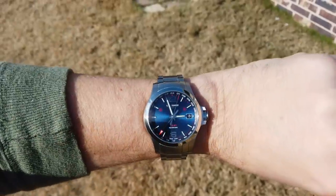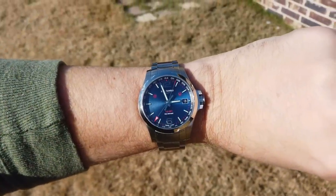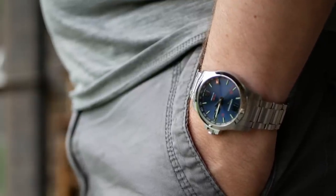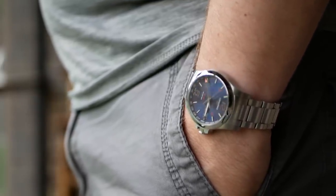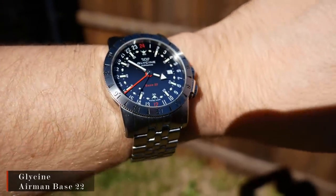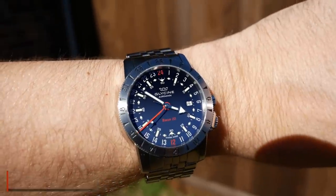The bracelet does come with some half links just to help you get a better fit, but I think it'd be much easier with micro-adjusts. Generally, I'm not a fan of butterfly clasps. After about half a day, I always find them rather annoying, as the clasp part seems to just be digging into the bottom of my wrist.